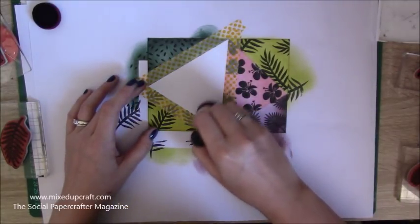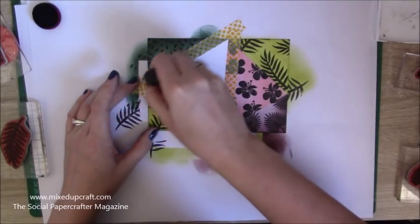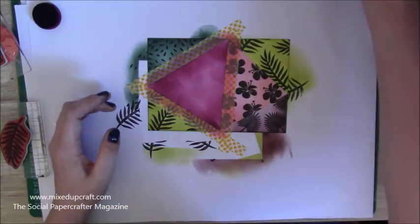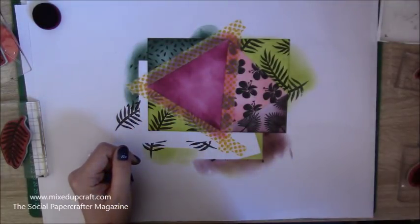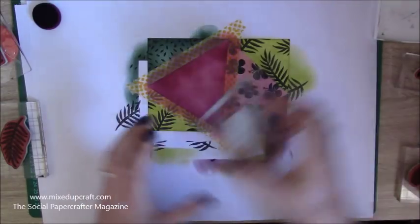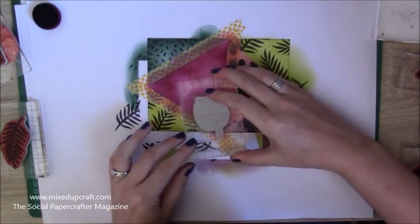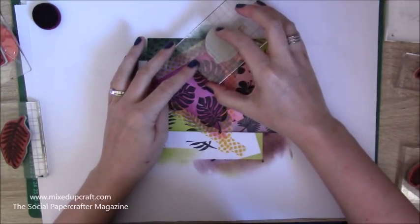So just start from the edge and work your way in. Okay, like so. And then the last one I've got is this really nice big thick leaf to go in the middle. So again, just get that inked up nice. And I'm going to start down the corner here. Okay, and just finish off that one there.